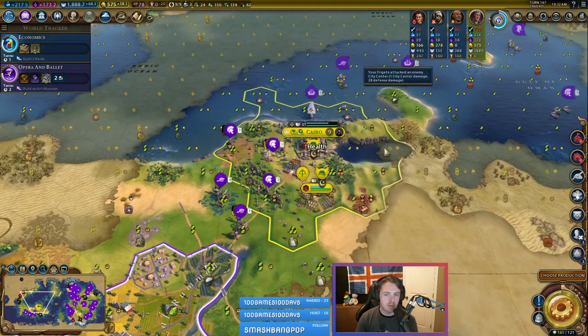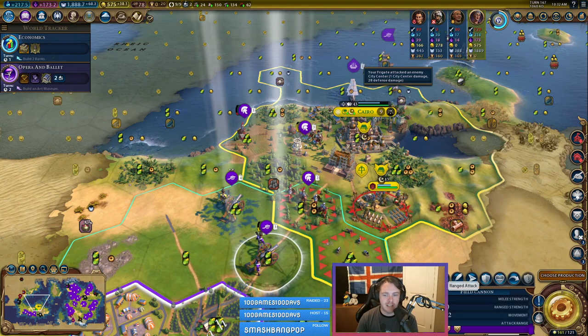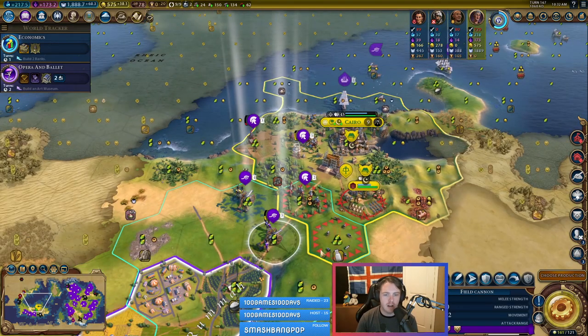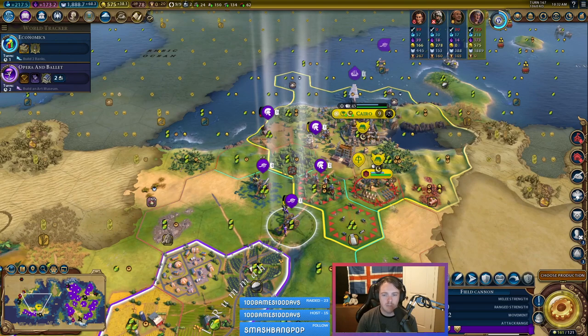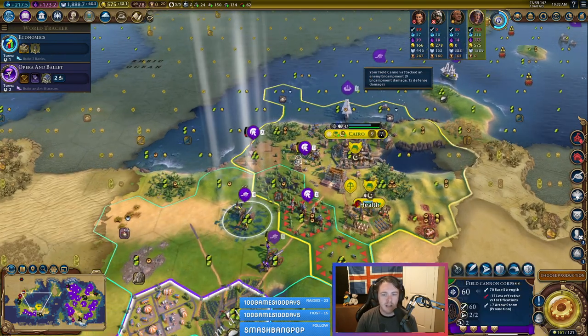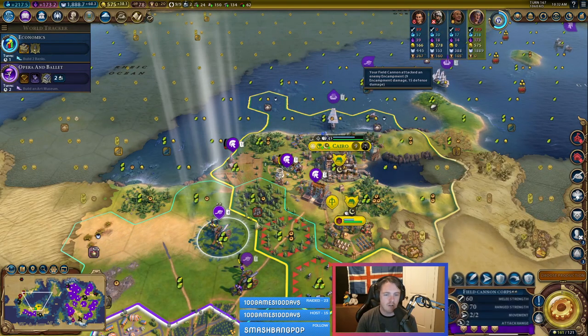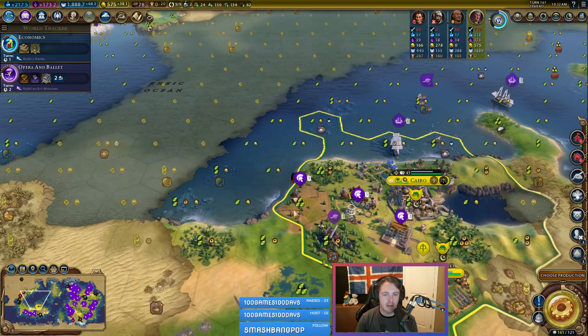So these frigates will help take out the walls rather quickly. We have an encampment here that's being a little bit pesky, but I'm using it to get some experience onto this field cannon, which is perfectly fine for us to do. This double hit field cannon isn't doing a whole ton right now for us, which is all right. We just got to get it into a position where it can attack.